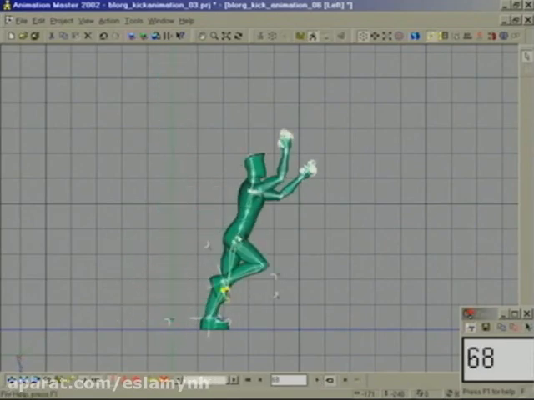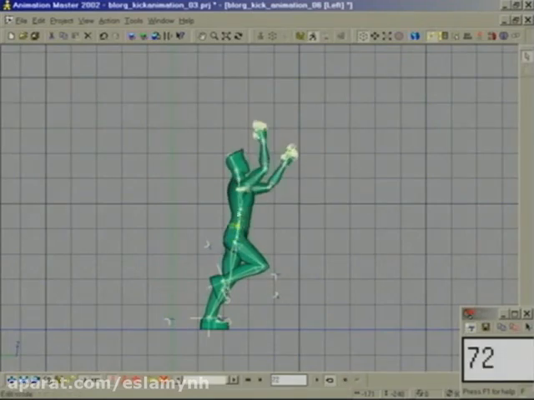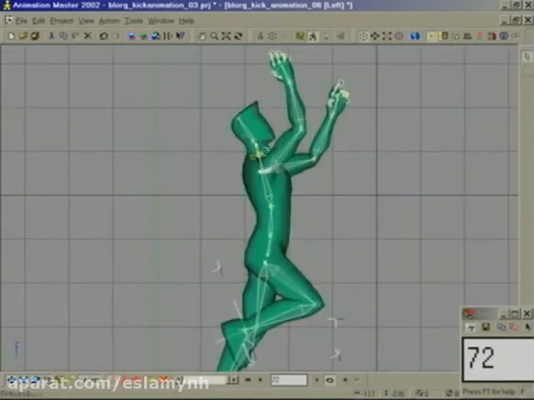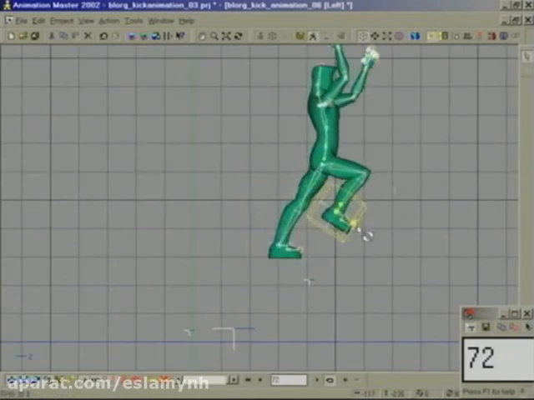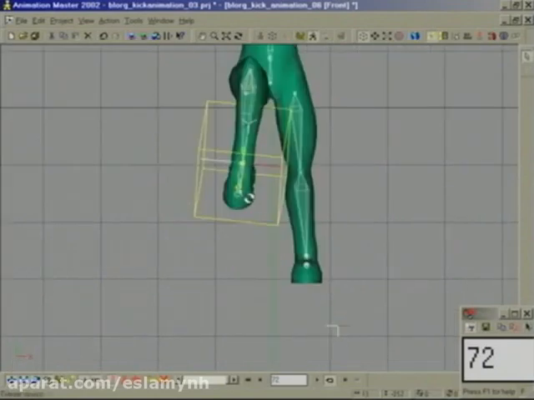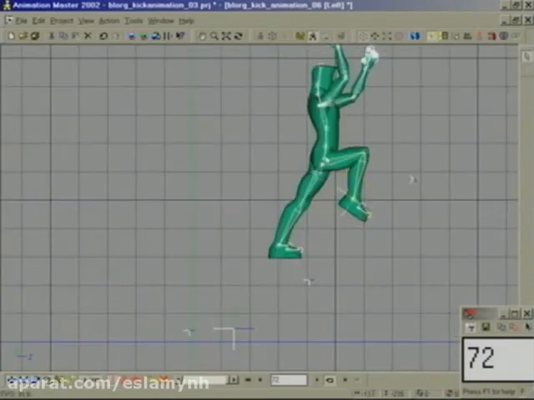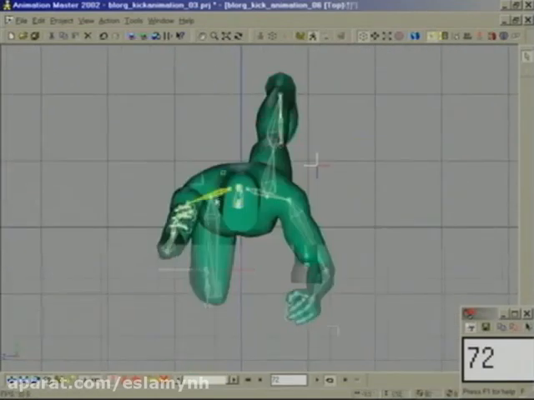Okay, let's move ahead 4 frames to frame 72. Arc the spine to its most flexed position. This is when the spine is the strongest. Accentuate the strength by looking his head down. Raise the character in the air. Now he's airborne. The right leg is still lifting with the body. Adjust the knee position to make it look stronger.